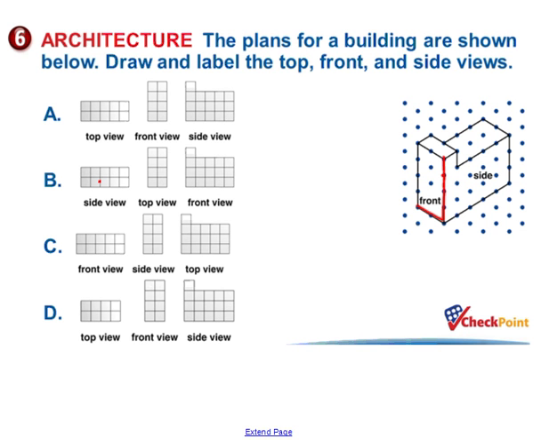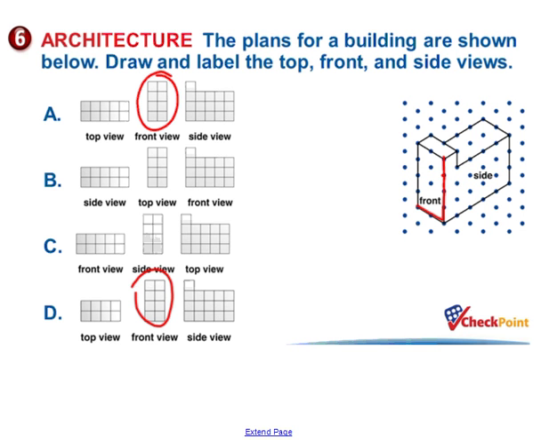Well, that says side view. I need to look at top views here. I'm thinking it's got to be this one because that's the only one that has the correct top view. But then let's look at the front view. I'm sorry, I labeled that wrong. I just did the front view, which is 2 by 4. So it is this one that is the front view, and it's correct there. It's also correct right here.